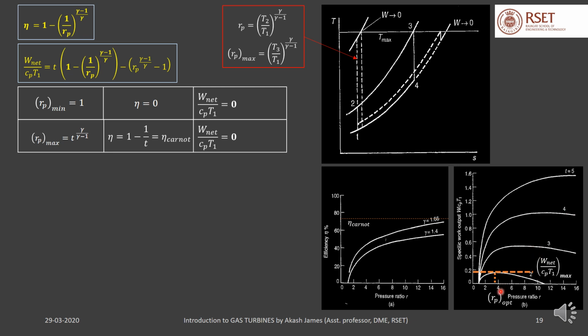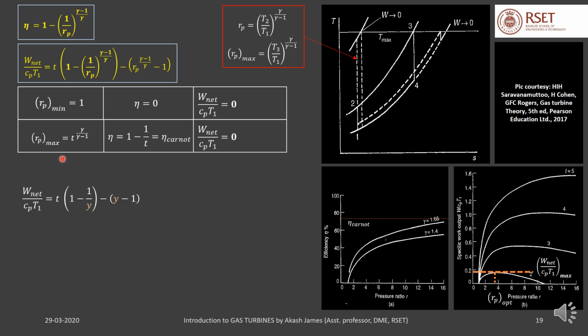Now how to find out the optimum pressure ratio? It is very obvious that to find the inflection point, we have to take the equation where the specific work output is expressed as a function of pressure ratio, differentiate this with respect to the pressure ratio and equate that to 0. And the pressure ratio corresponding to that is the optimum pressure ratio. Since that is a little bit tedious, we will use a simpler equation which we have written earlier. Here instead of Rp raised to gamma minus 1 by gamma, we use the variable y.